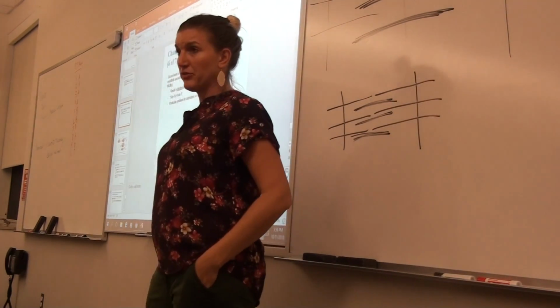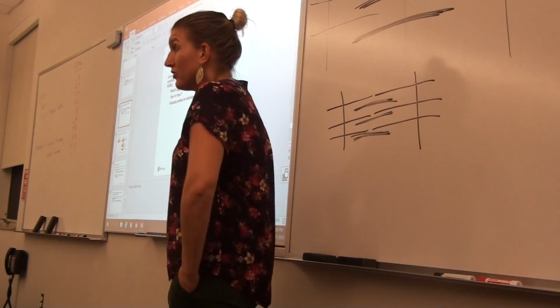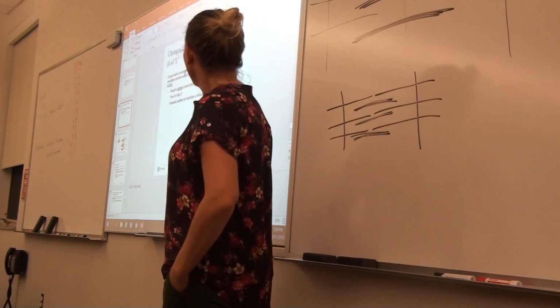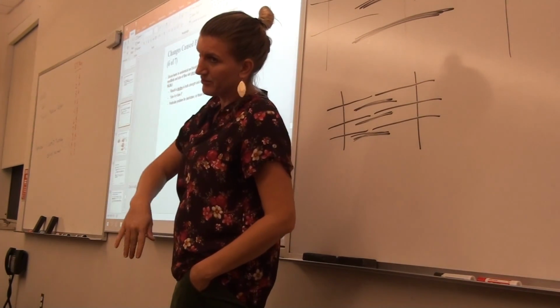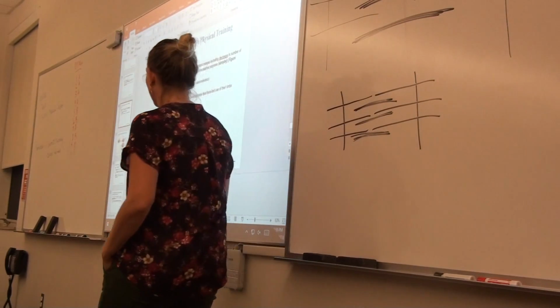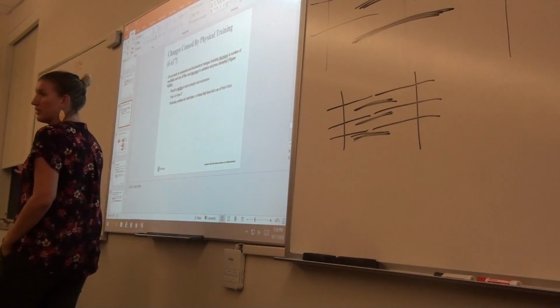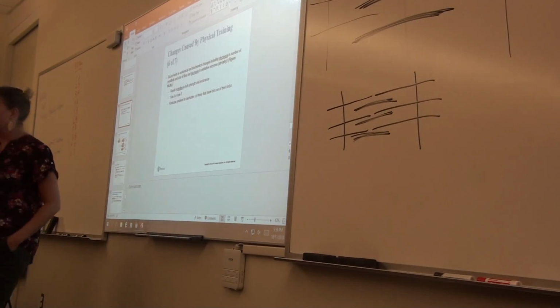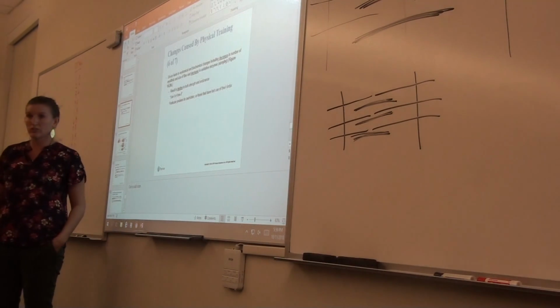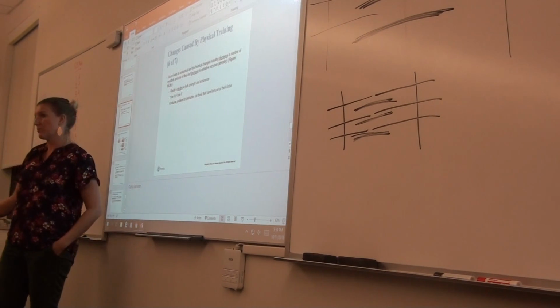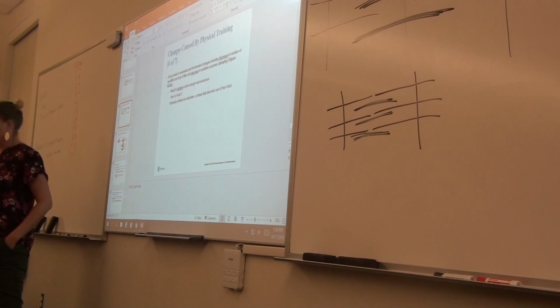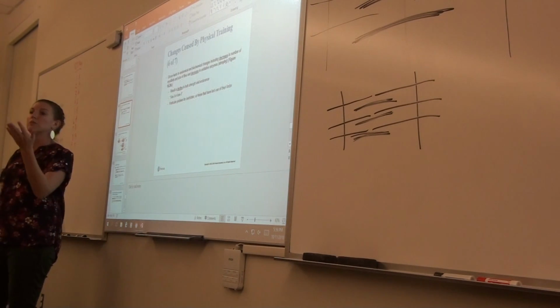So, other changes due to physical training. Disuse. You're doing it wrong, right? Or maybe you're not doing anything, right? This is going to decrease your myofibrils. It's the use it or lose it. Same thing that we had in bones, we have it here in muscles. You don't use it, you're going to lose it. And so you need to do something physical to keep your muscles up. You need to do something physical to keep your bones up.